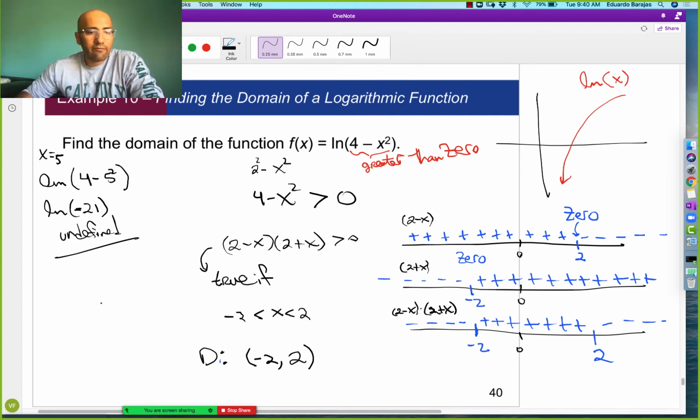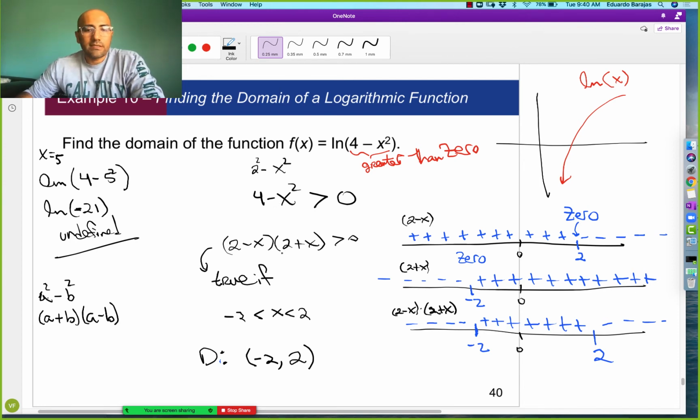If we recall from factoring, we normally had it in the form a squared minus b squared. If we see something squared minus something squared, then we know it factors this way: a plus b, a minus b. Conjugate pairs like this are identical except one has a plus, one has a minus. So here, this was 2 squared minus x squared, so it must be 2 minus x times 2 plus x. If we FOIL this whole thing out, we get back to this.